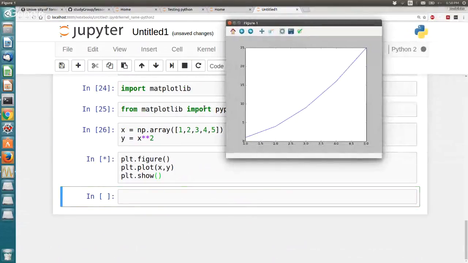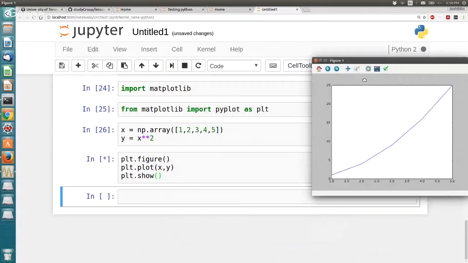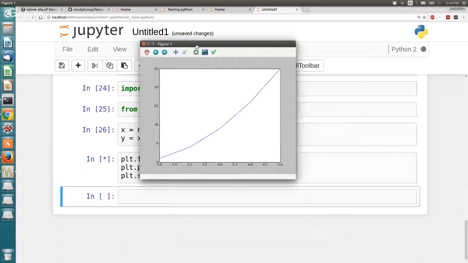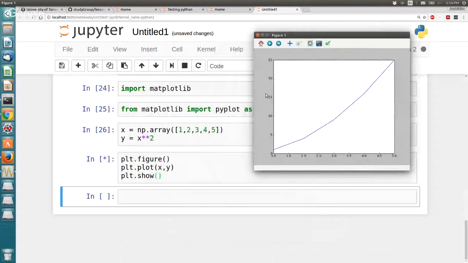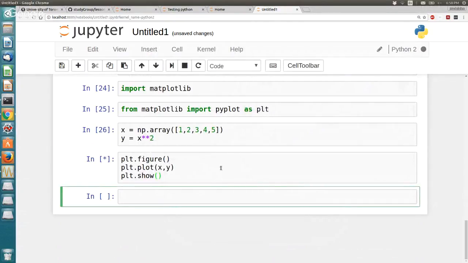In IPython, I don't know if I need to do this, but there's a way you can set IPython or Jupyter to automatically display your plots inline. So if you're using it more as a document of what you've done, you can have it nicely show them instead of in this extra window here. But yeah, so this is my really quick plot of Y versus X. And with that, we're basically out of time, so I'm going to stop there. Are there any questions before I go out of this?